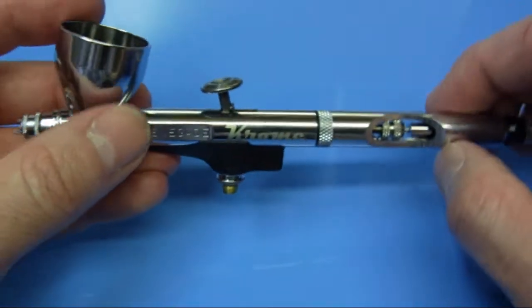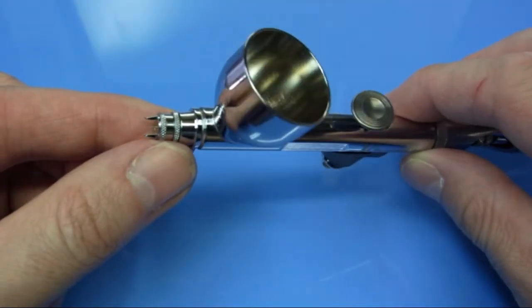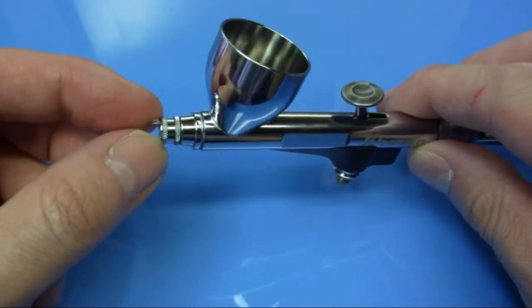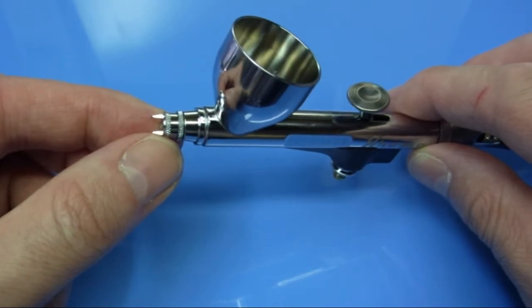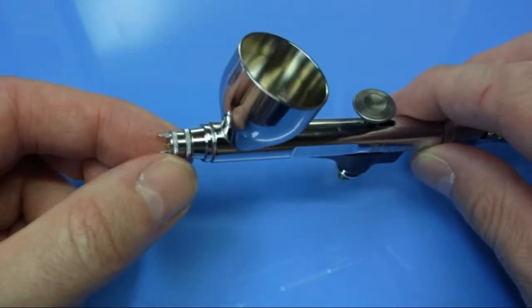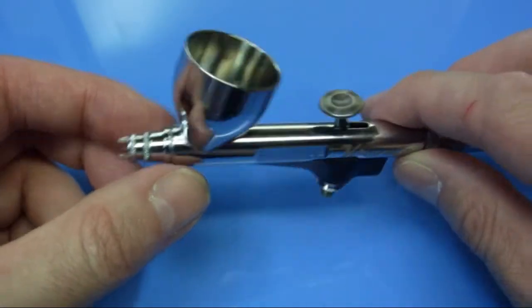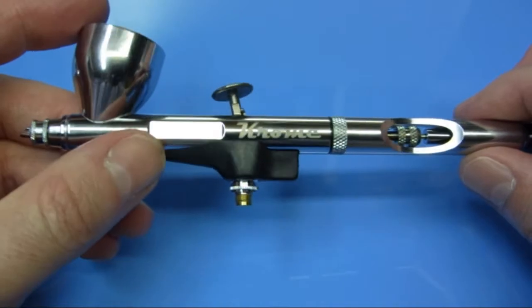So that feels really nice as well. At the front here we've got the spray regulator with the two protective horns on it. You can get an optional spray regulator at the front there with nothing on it at all, which gives you a completely open needle, which is the one I prefer actually. So that is available. They've actually supplied that with the other needle in the kit as well, so that's good. So on the face of it, it looks a fantastic brush.